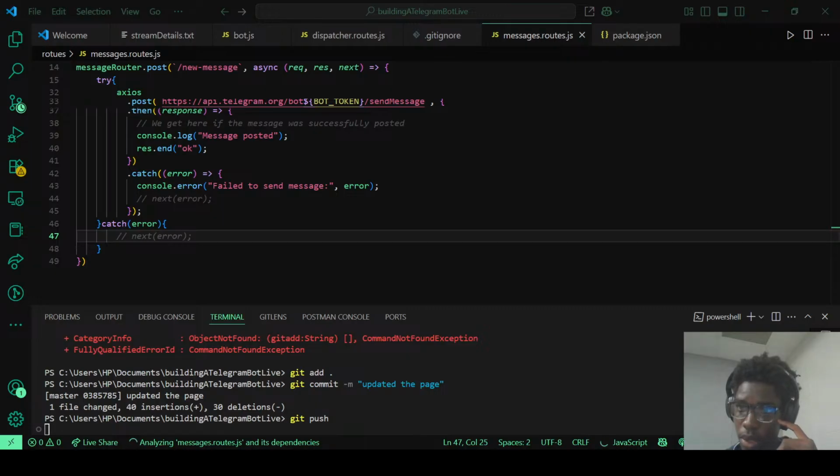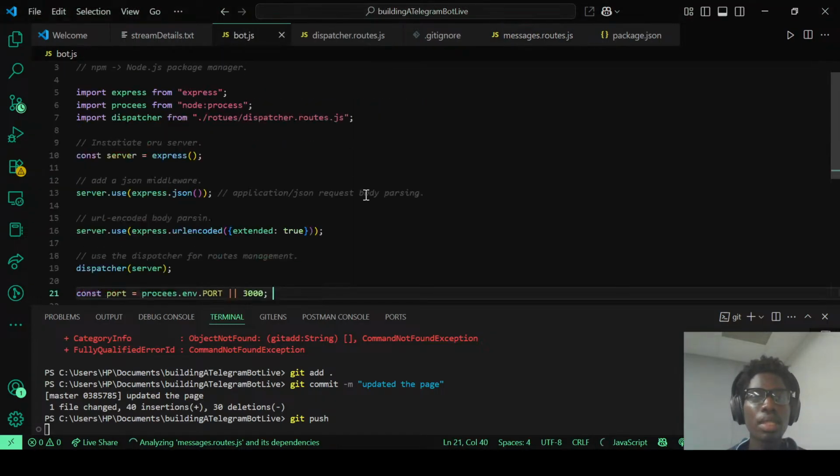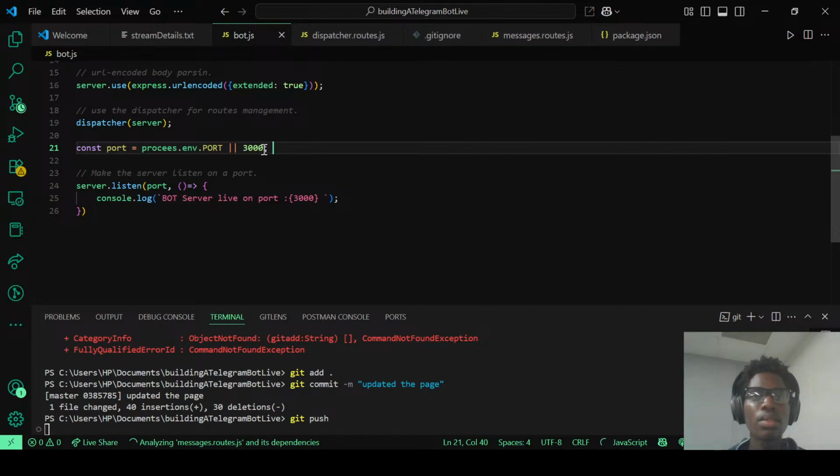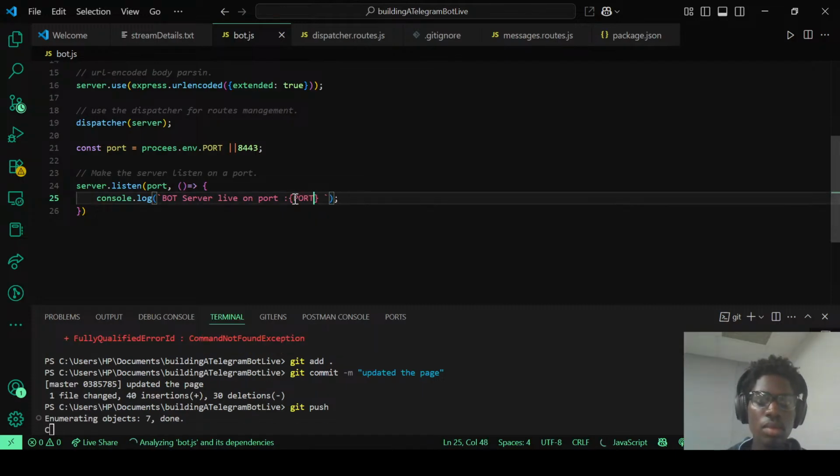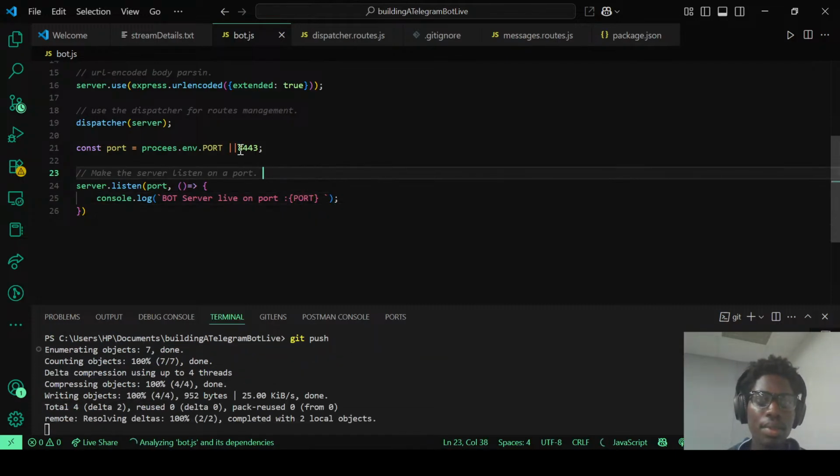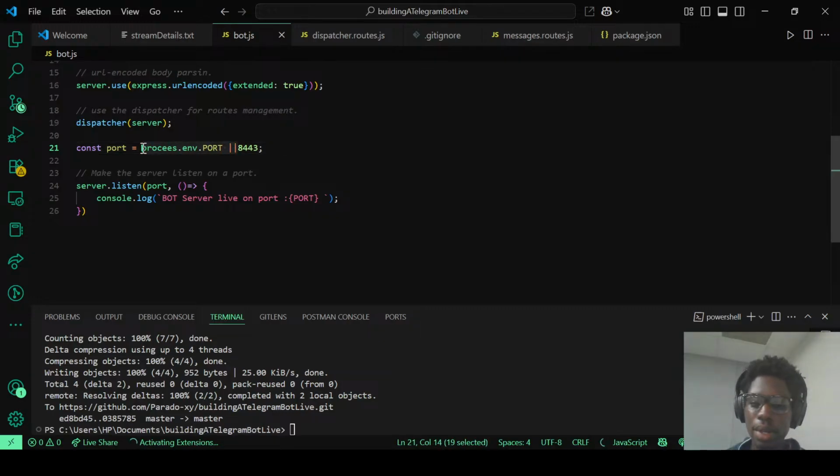Bro, change the port number in board.js file to 8433. I think I did that, but let's check. Maybe I didn't. I feel like I did that the second time we came here. Okay, let me change it to 8433. I also added this to the env file, so it should work regardless.